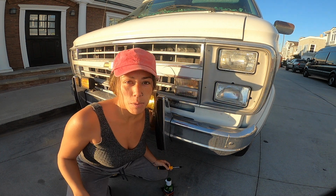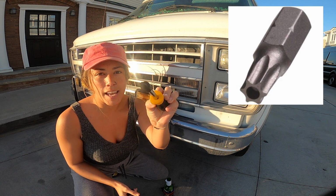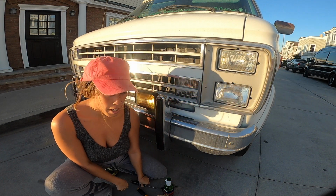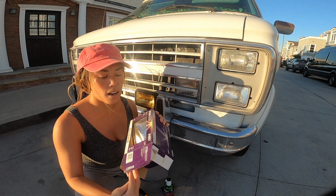So all you need to replace the headlamp are two different screwdrivers. One is called a T10 and it has this kind of star shape on it, super small star shape, and then a regular Phillips screwdriver, and obviously the headlamp.